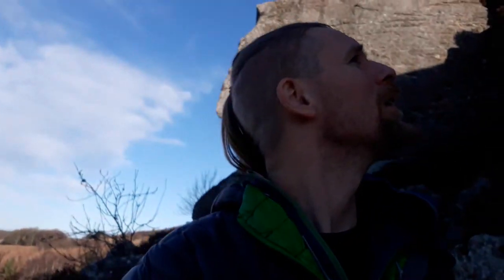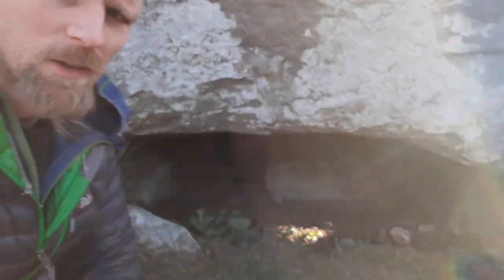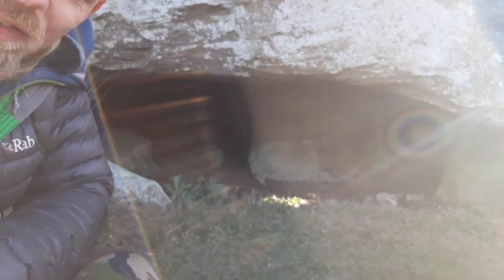We're on the hill on the other side of the valley from Ross Hill, or Ross Castle, which is over my shoulder behind us. We're in the crags at the top having a look around, and the thing with Northumberland is it's renowned for little caves and hideaways. Cuthbert's Cave, Doddington's Cave, Duddo Hole, all these little places, and just completely unexpectedly, bottom of crag, big old cave. Don't know how far in it goes. I'm gonna go and have a look.